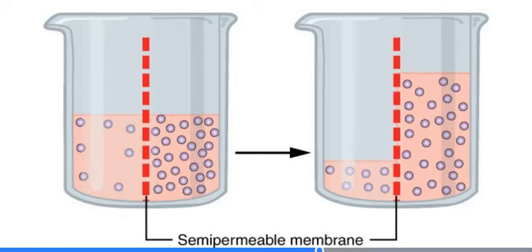These aren't the exact numbers, but imagine that on the right side now in the second beaker, there are 7 glucose molecules in 1 microliter of water. On the left side, there's 28 glucose molecules in 4 microliters of water. So that's the same concentration. There's 4 times as many solutes in 4 times the volume.